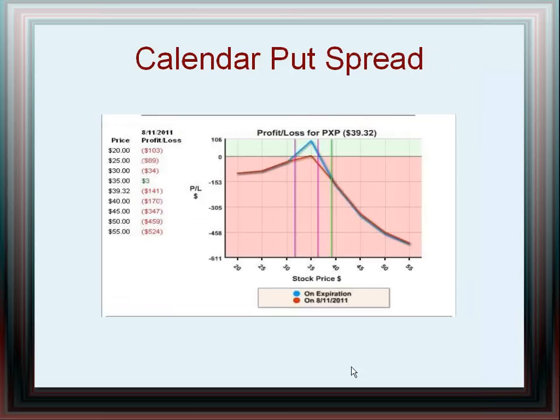Okay? All right. So the initial setup, here's our calendar put spread. Now, this is the problem I ran into on this trade. When I started to do this instead of the married put position, instead of the standard RPM position, the big risk is if the stock moves up in price. When I used the Power Options tools to identify an RPM, and then did my further research and analysis, I'm looking for a stock that I felt comfortable would move up 5 to 8% in the next 30 to 60 days. That's now a problem, isn't it?